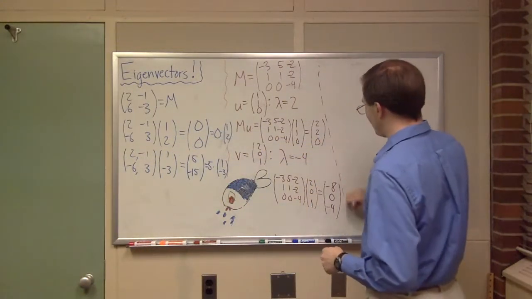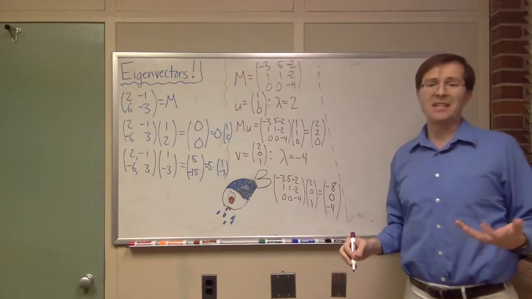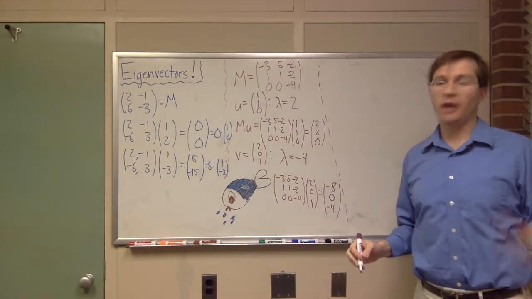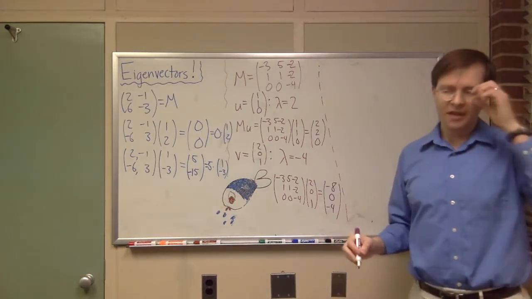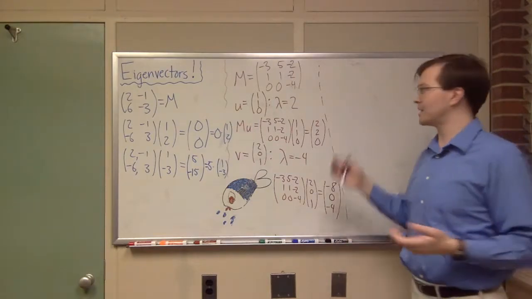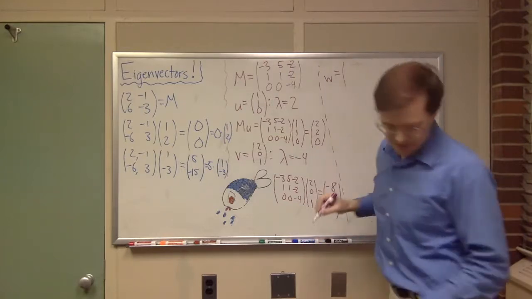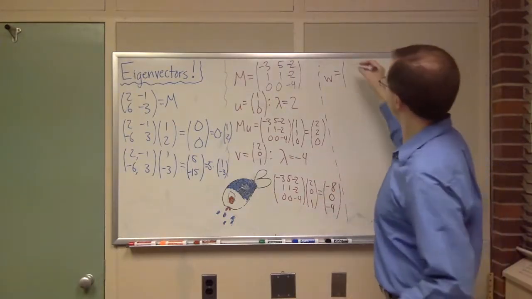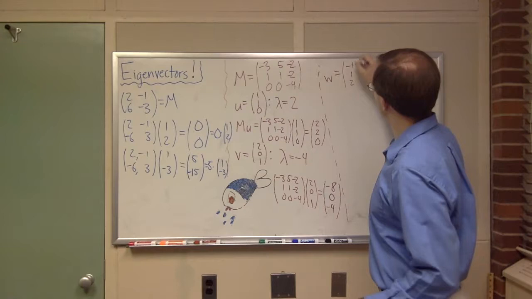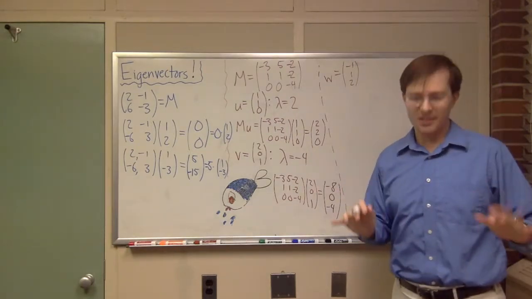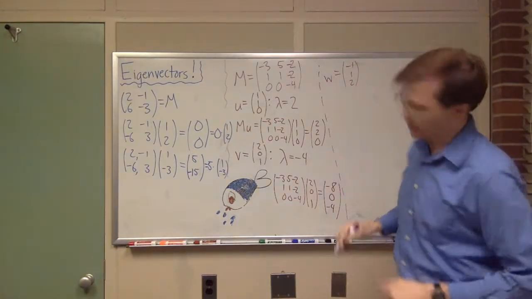For an n by n matrix, you can have as many as n eigenvalues, or as many as n eigenvectors. Sometimes you don't have that many, but you can have up to that many. And in this case, we do. Let's say vector w is minus 1, 1, 2. I'm going to triple check my minus sign so I don't confuse you. Minus 1, 1, 2 is what I have written down.